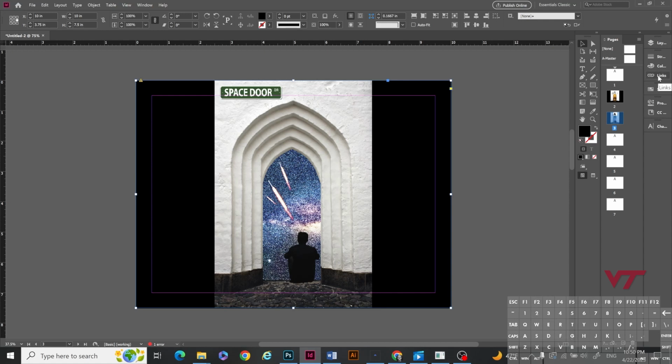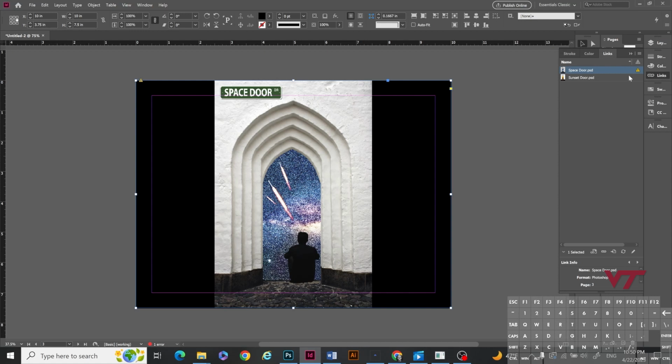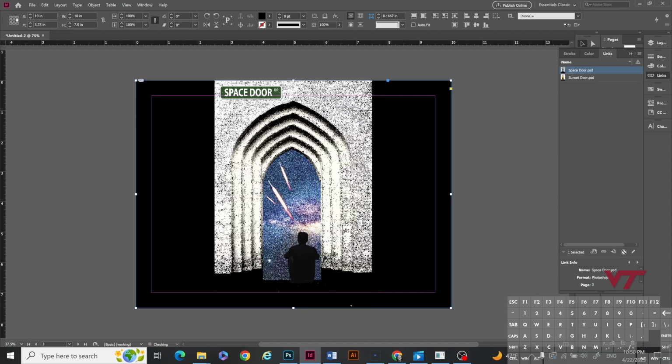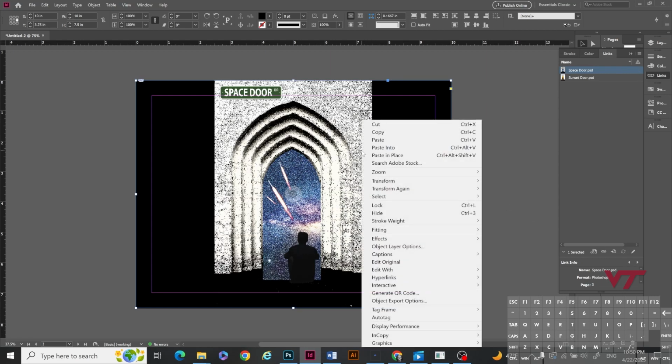So on the right-hand side here, we can go to the links option. We can open that up. We see our little caution sign. And if you go all the way down here to the bottom of the links menu, you'll see update link, that little refresh icon. And if we click that, it will show us the new image that we created, that we saved over the old one. So let's see what that looks like. Bam, there it is. And I don't like the display here. I'm going to go ahead and up the quality.